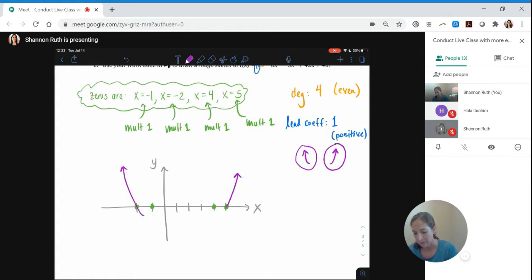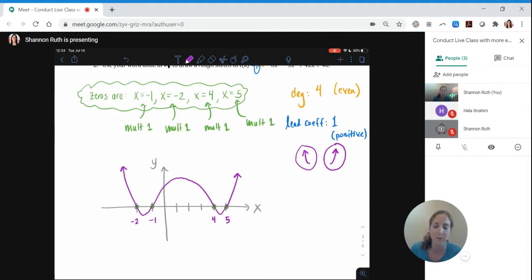So I keep going through, and then I need to come back up through x equals -1. Since it's odd multiplicity, make sure to go ahead and cut through there. And then again, my scale is not shown, so this is not perfect, but I know I need to come back down to 4, cut through that, and then I better pop back up through 5. So I think you would agree that at each of these x values, I have an odd multiplicity because I'm cutting straight through the x-axis. We have the correct end behavior for an even degree, positive leading coefficient polynomial. And that's what I'm looking for when it says give a rough sketch.